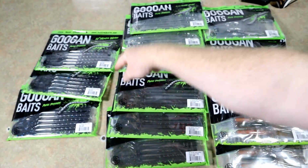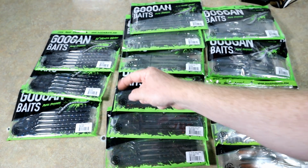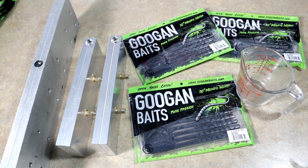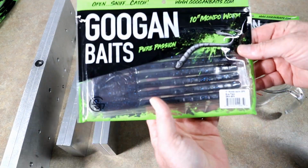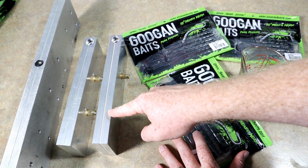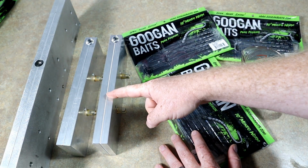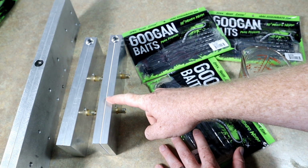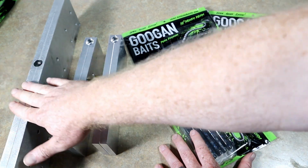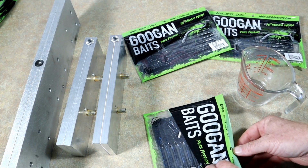We're going to take Justin Rackley's blue fleck 10-inch Mondo worms and turn them into some even more Mondo worms. Well, not the Mondo worm, but another big worm. Okay, everybody, this is a 10-inch worm. They call it the Mondo worm. We're going to make some Mondo-er worms in it, okay? This worm is humongous. It has been on the channel, I think, maybe once, maybe twice. This is a 13-inch monstrosity worm. And then we also have a similar-sized wedge worm over here. So we're just going to get a couple different looks with it.